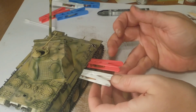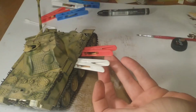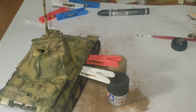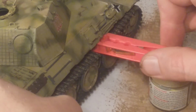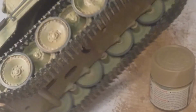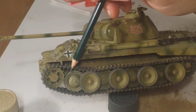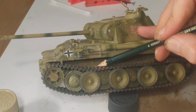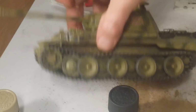Alright, I really didn't have any problems gluing the tracks together at all. Even though they're the vinyl tracks, I didn't get any issues. You can see it there, I'm just using the clothes pegs and the Tamiya bottles to keep it at the right level, because you want to glue the tracks down to the top of the road wheels, and you just want it sort of touching the second road wheel. I didn't even end up needing to use the four little spokes they've got on the back of the tracks, so you sort of melt them down.